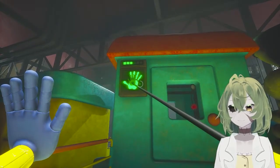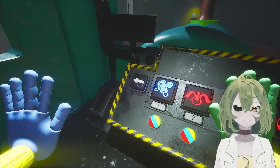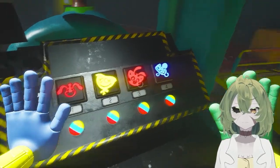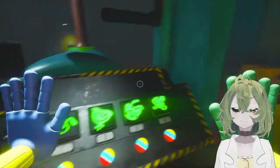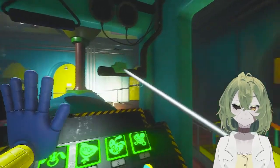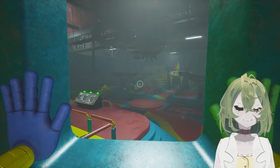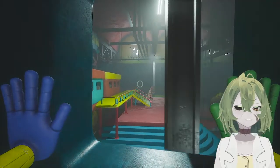How do we do this? Again. 4231. And the number code is red, yellow, red, blue. So, 4, 2, 3, 1. Hey! Can't we pull that? Choo choo! We're out! We're free! Sayonara! Gone! Gone, stupid playtime!